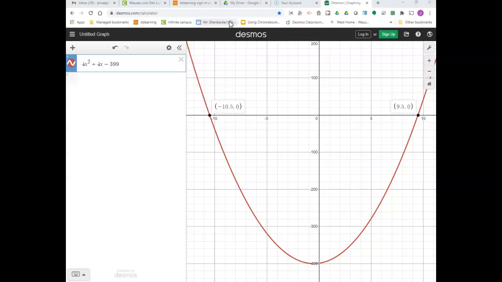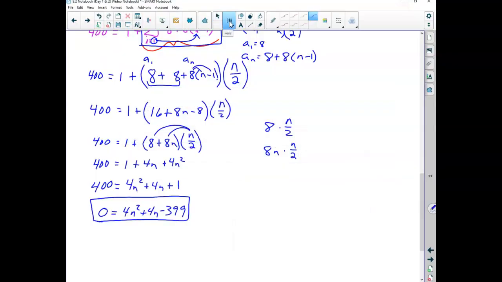That's why these two dots here are highlighted, because those are my solutions to my equation, negative 10.5 and negative 9.5, because they're such nice, rational, real numbers that would have factored. However, I don't want to waste my time doing that. So we know back here when we solve this, n is going to equal either negative 10.5 or 9.5.